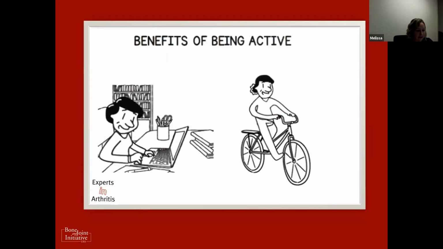Some benefits in being active. Sometimes activity can cause a flare-up, but these are some examples of activities that can help you in small increments. Walking, dancing, playing golf, and swimming is really good as far as being in that water, because it helps with your muscles and your joints, and it can also serve as some therapy as well. Gardening, weightlifting can improve some of your strength, but I would recommend the lowest of your hand weights.